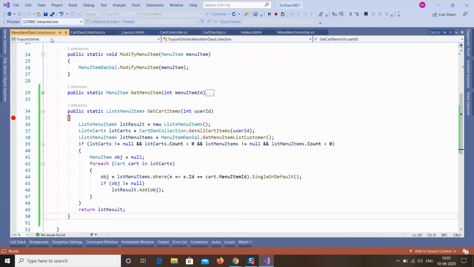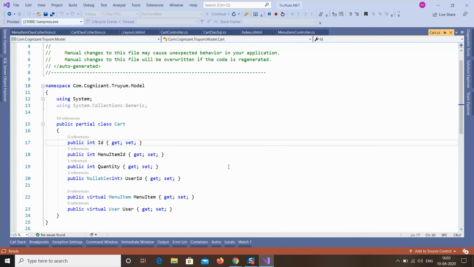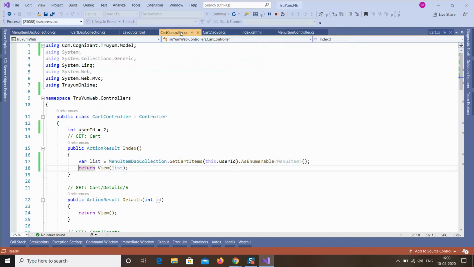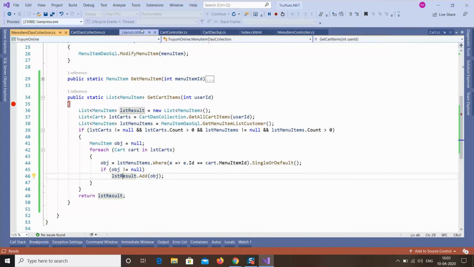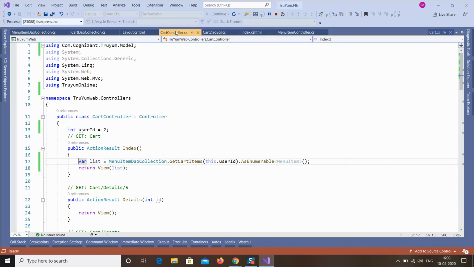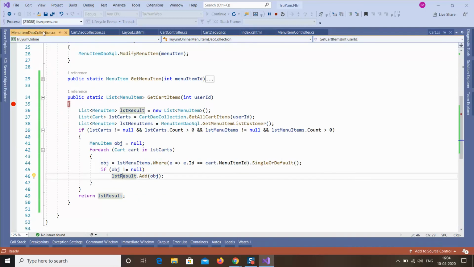Then instead of menu item, okay, let me see the cart. It has the quantity, it has the menu, but it doesn't have the total. So we can do two things here. One, we can pass the total here as well by creating a new parameter, or we can do that thing here as well. Instead, I would like to do this at the view part at this time. Or instead we can do one thing.